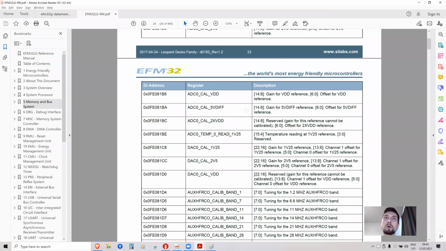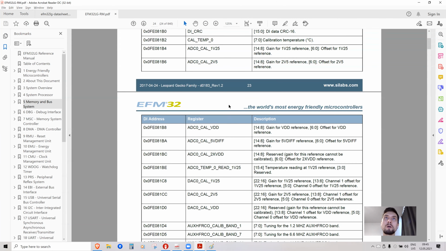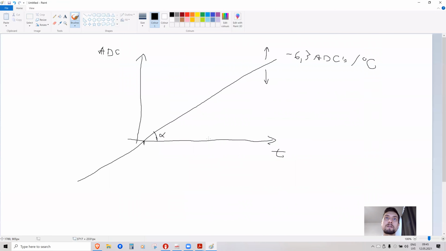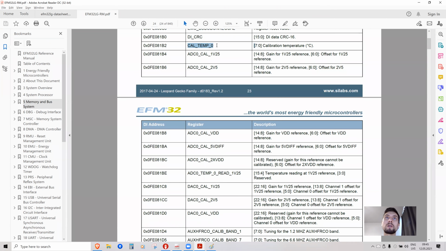So in our picture, the slope of this line is fixed because it is determined by the material that's used in the temperature sensor, but the offset is kind of determined by the analog to digital converter's precision and some other factors, so it changes. And in these calibration registers, they basically say that at some temperature written in this analog to digital converter calibration temperature 0.